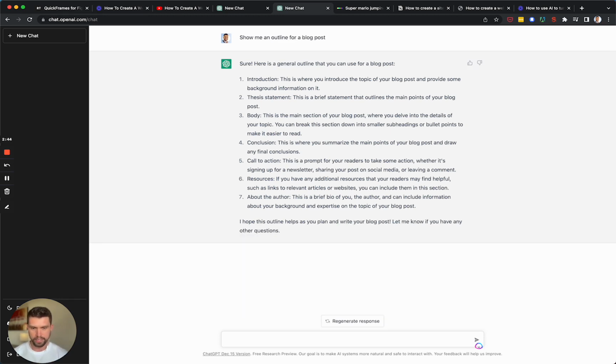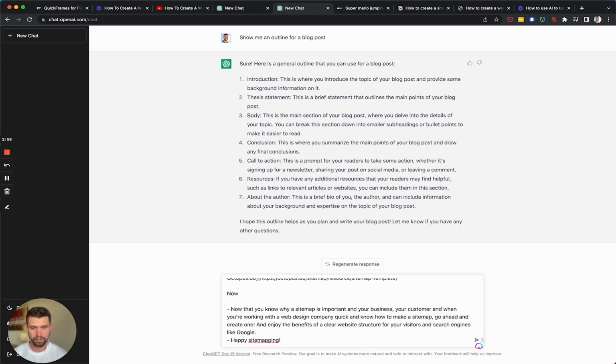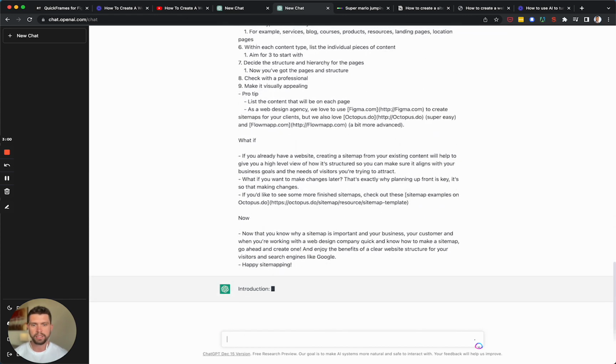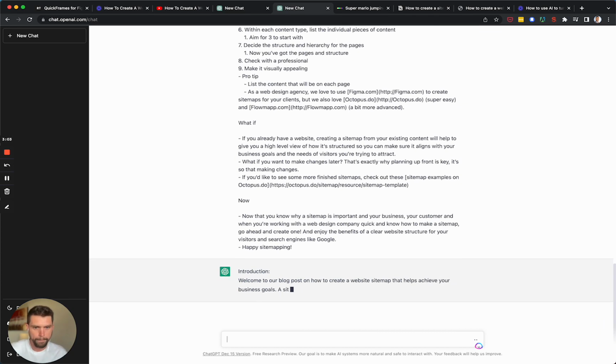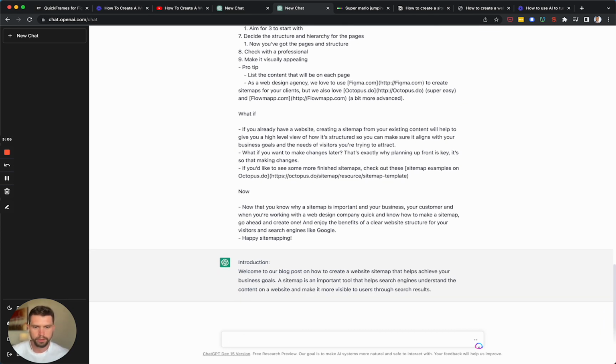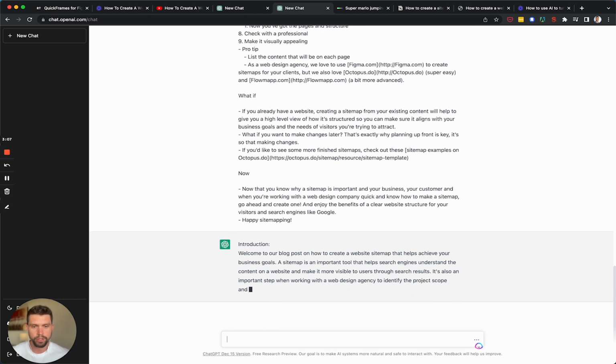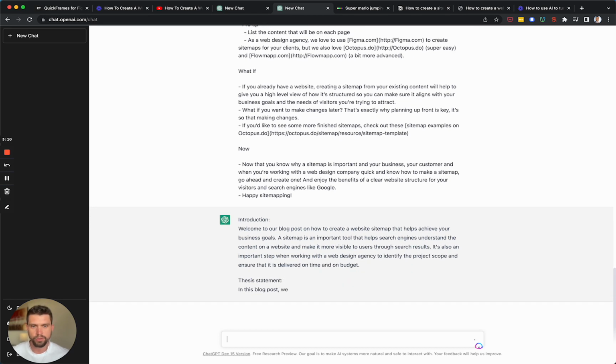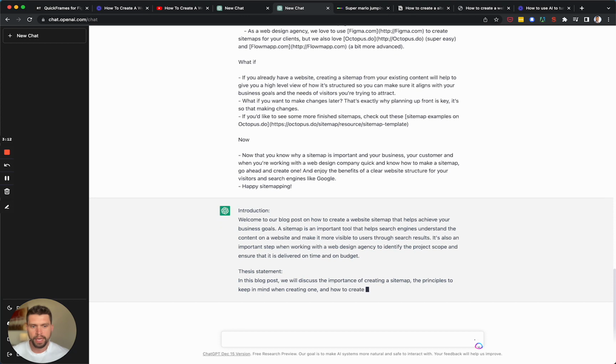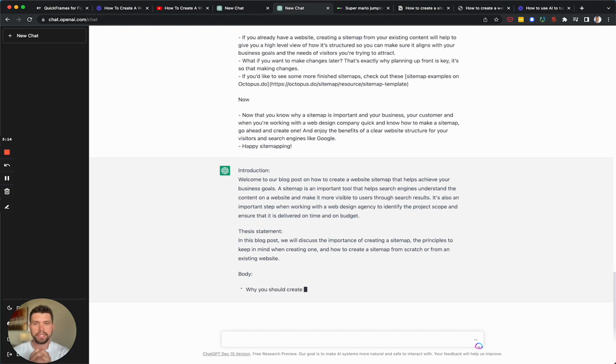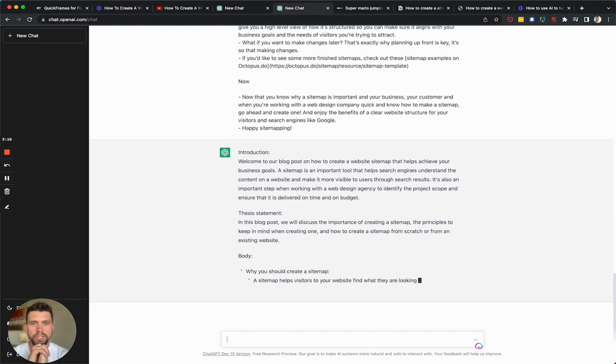So the next part is to use the above outline to turn the below content into a blog post. And then shift enter and just paste everything that I had there, and I'll just hit enter. Okay, so now it's going to come up with a blog post. It's going to put that into that structure that it just put together. And as it goes ahead and does this, we can just hang out.